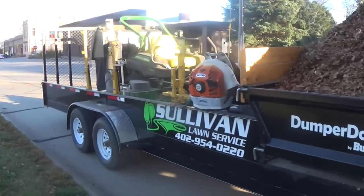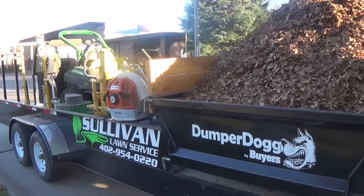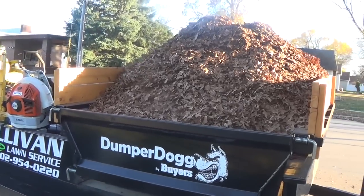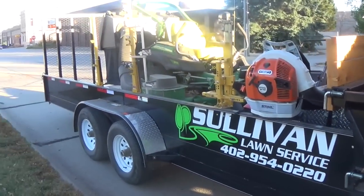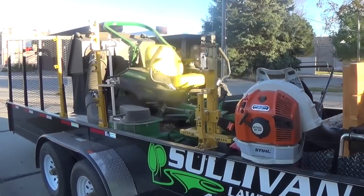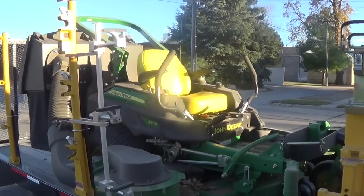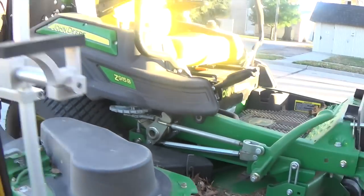So yeah, I had to kind of not film so I can get as much work done as I can. But there's the dumper dog full of leaves again. We'll go dump that at the dump again. And then there's the rest of the trailer, the BR700, of course, the John Deere Z915B. That's my awesome leaf sucker upper with the power vac system on it.